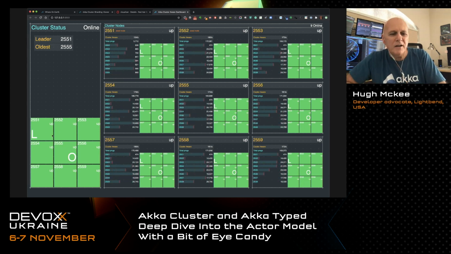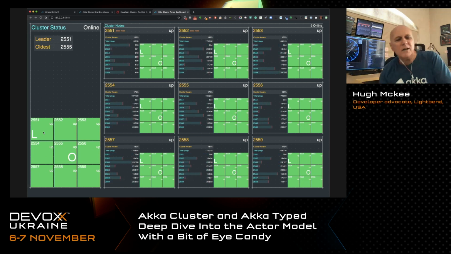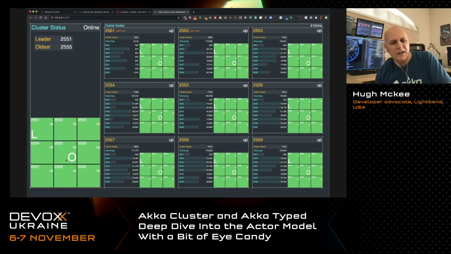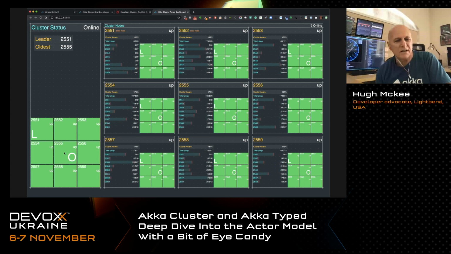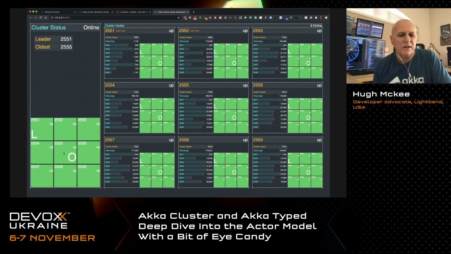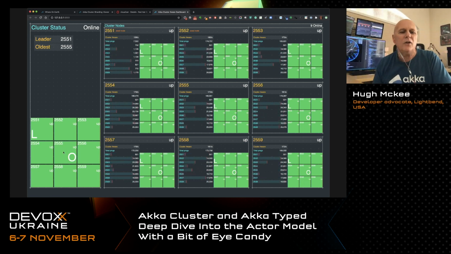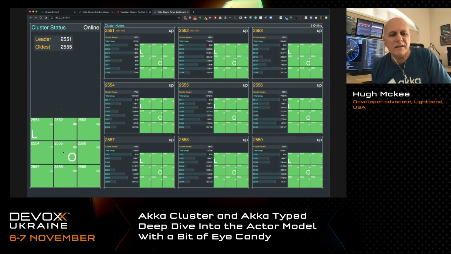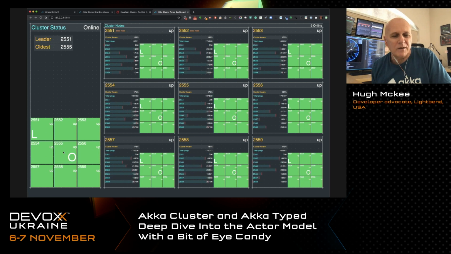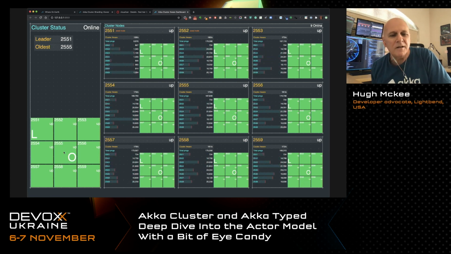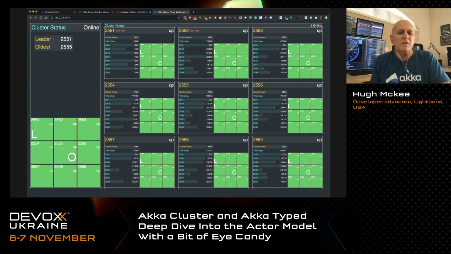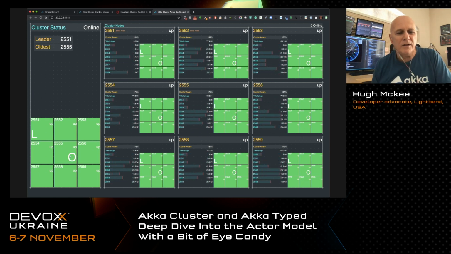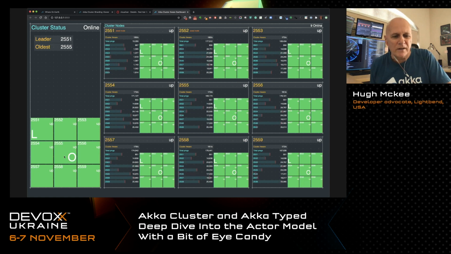And notice now that I also started up node 1, the leader moved back, but the oldest didn't change, because the leader is the newest node in the cluster. So that's not going to impact what is the oldest node. The idea of the oldest node is it's the most stable node. So things that we'd like to keep as stable as possible, like cluster singletons, the idea is let's put them on what seems to be currently the most stable node in the cluster, the one that's been around the longest.